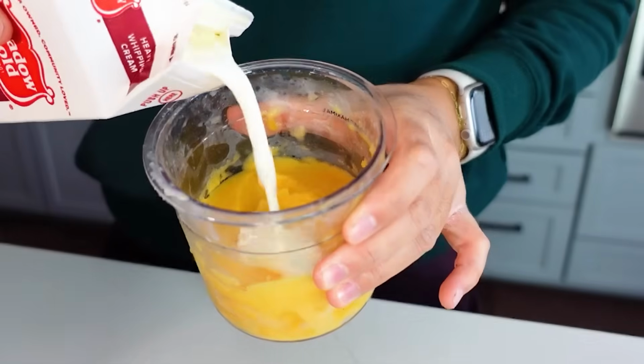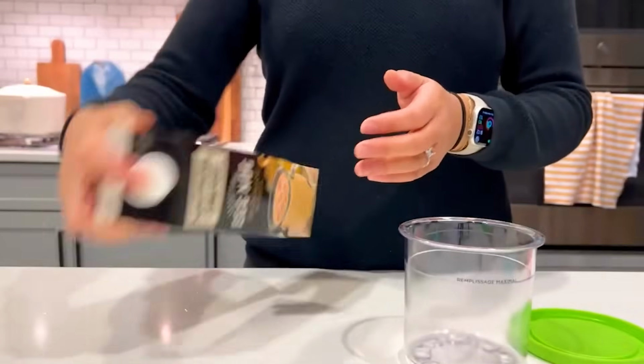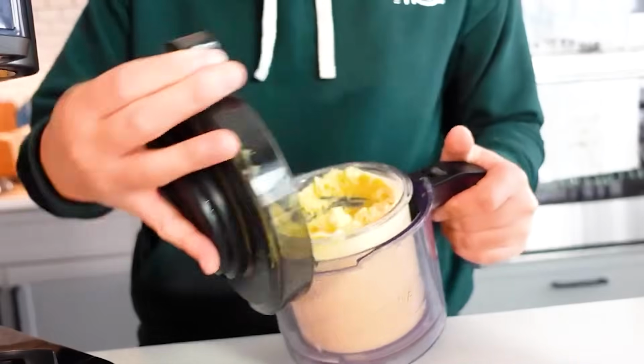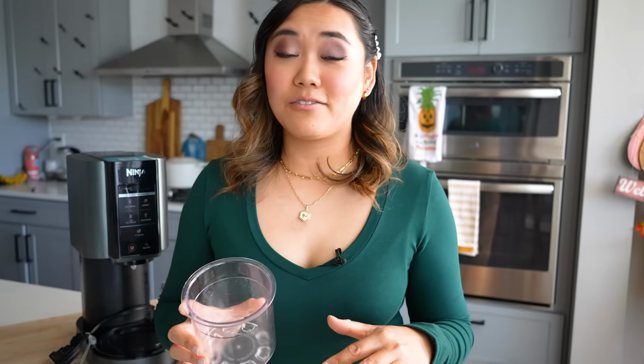But I mentioned this to my friend because her family doesn't eat a lot of dairy, that making dairy-free ice cream in the Ninja CREAMI is so simple. You can use any type of milk alternative, you can use sorbets, and you can customize it to the very last detail to make it accessible and enjoyable for your family. So I think that is definitely something that's really good for anyone considering the Ninja CREAMI if you have some sort of dietary restriction where it makes it hard to find your favorite things at the store, and it's going to save you a ton of money.